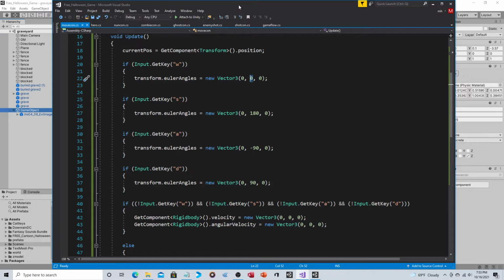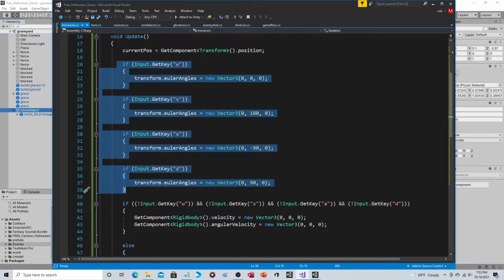So I locked the rotation so it's not rotating on X or Z. So again, this is just rinse and repeat. It's just 4 sets of checking to see if a key is pressed and then changing the Euler angle based on that.